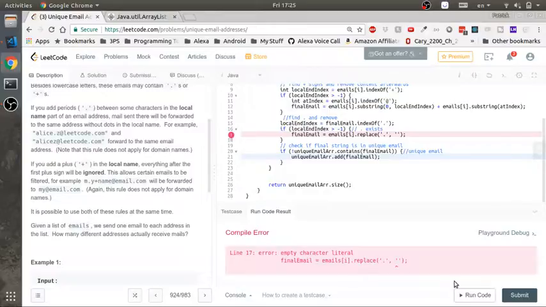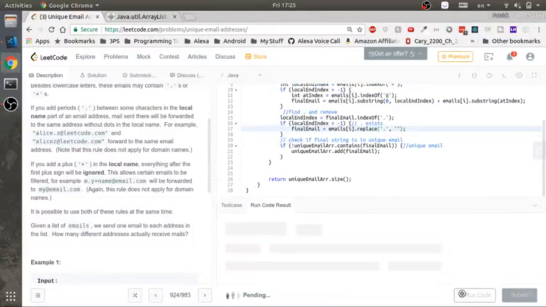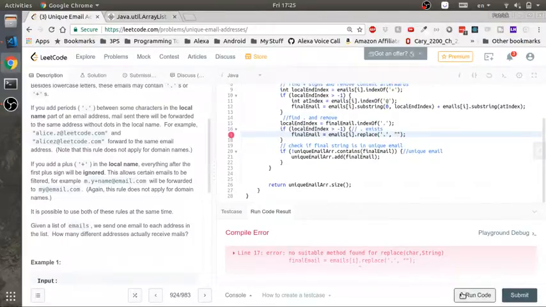Empty character literal. It's illegal. Just do an empty string then. Yeah, that's it. No suitable method called replace. Maybe it should work.